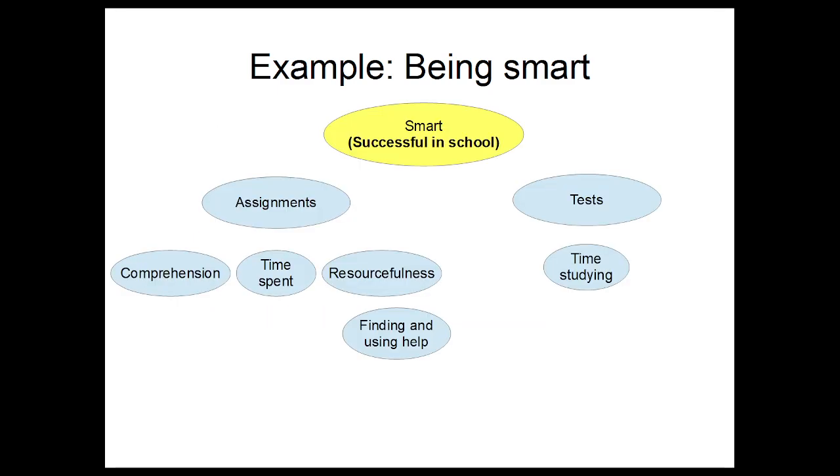So let's try and do a relevant factor analysis of this and start out with some kind of clear goal. So the goal is figuring out what the factors are in being smart, but you might define smart as being successful in school. So gets good grades and all of that, does well on tests. So that's one way to be smart. So if that's your definition of being smart, now that you have a clear goal, you can now state the relevant factors.